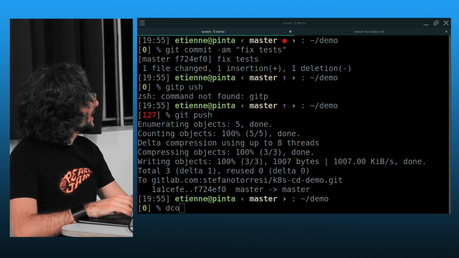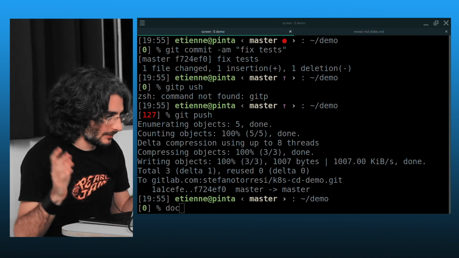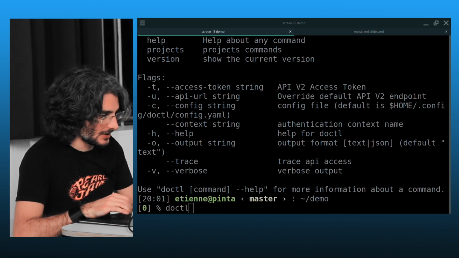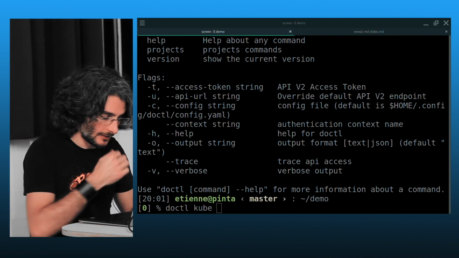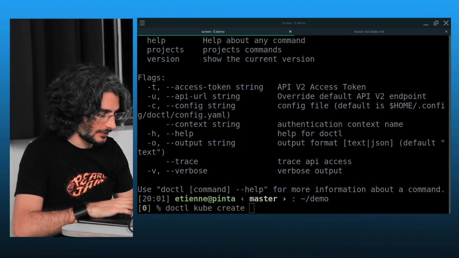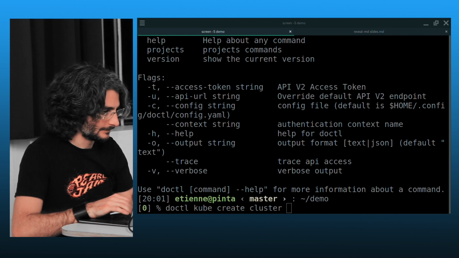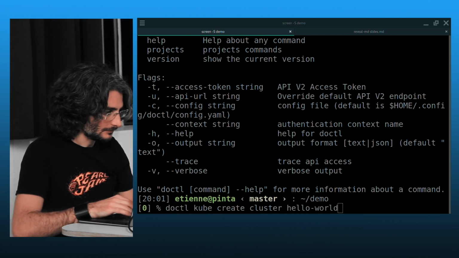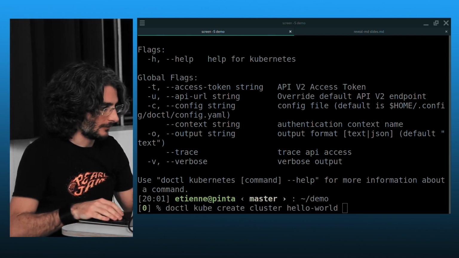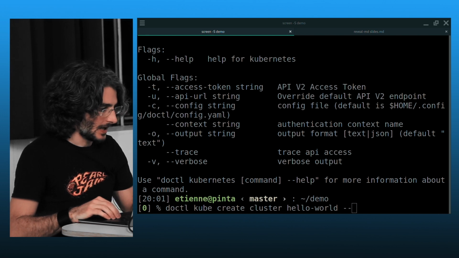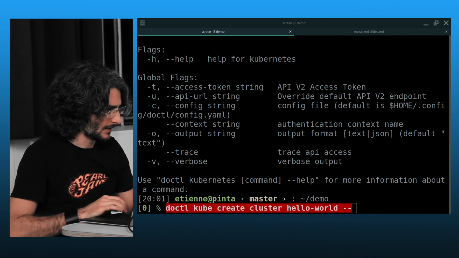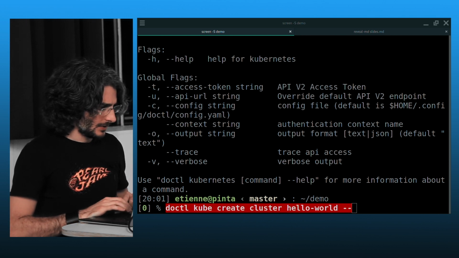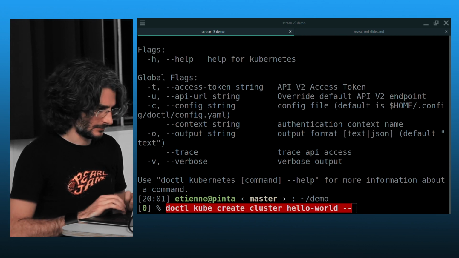I already have my disclaimer: I'm not affiliated with DigitalOcean in any way, but I have their API already configured. So what I'm going to do is create a new cluster for my hello world. What it needs is probably a zone, a deployment zone. Let me check it.